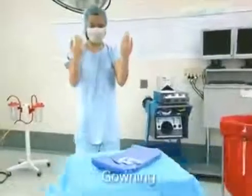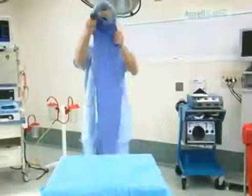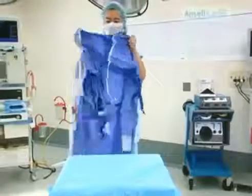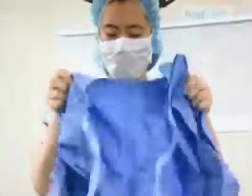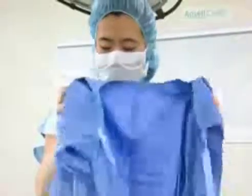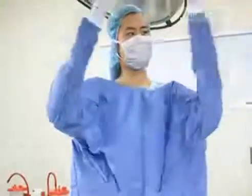Without touching anything else, pick up the gown and locate the neck. Step back and allow the gown to unfold. With both hands, find the armholes. Hold at the top corners of the armholes and gently shake out. One at a time, place each arm in the sleeves, stopping at the cuffs.